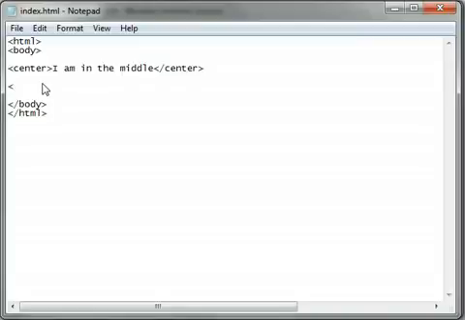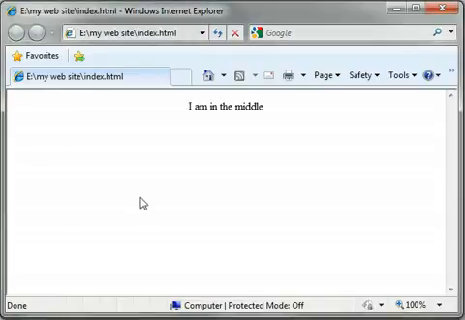Now, one of the tags that we've learned before is the paragraph tag. Remember, it's just, whoops, help if I put the p in bracket here. Now, when you save that, refresh your page, you see the text is left justified by default. So how do we manipulate this text within the paragraph, tell it where to put it?